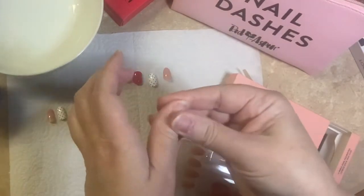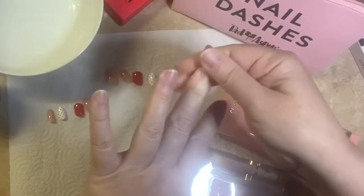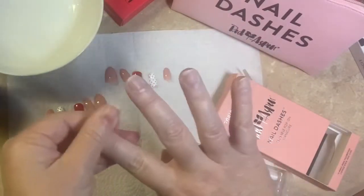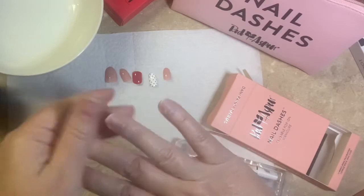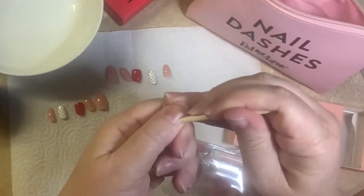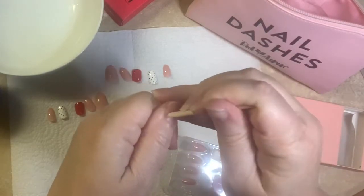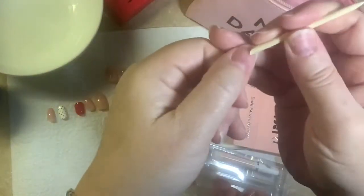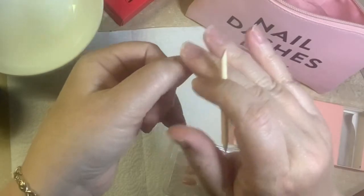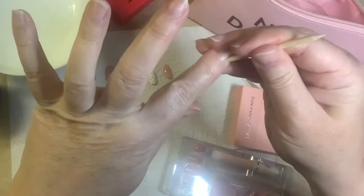I'm just massaging some cuticle oil into my cuticles to just soften them up and moisturize them before I push them back. And I'm just gonna make sure that my cuticle is pushed back and lifted up, because that's where I'm gonna set the nail, just right in here under the cuticle, and that's what helps it grow out flush with the nail and not catch or lift.